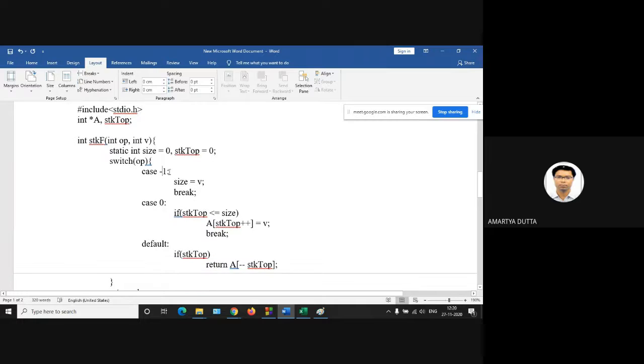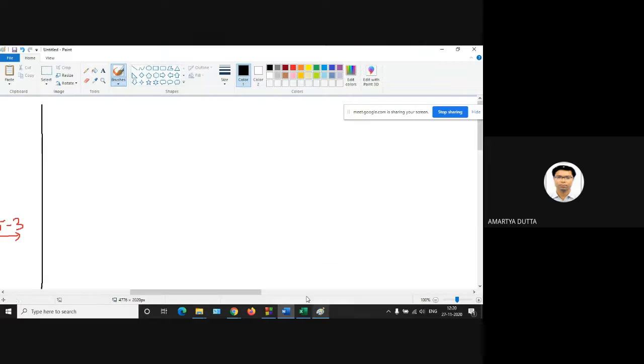Now minus 1 means inside the switch case, when STKF is called with minus 1 and 10, then case minus 1 is executed, because inside the switch we are passing the opcode.